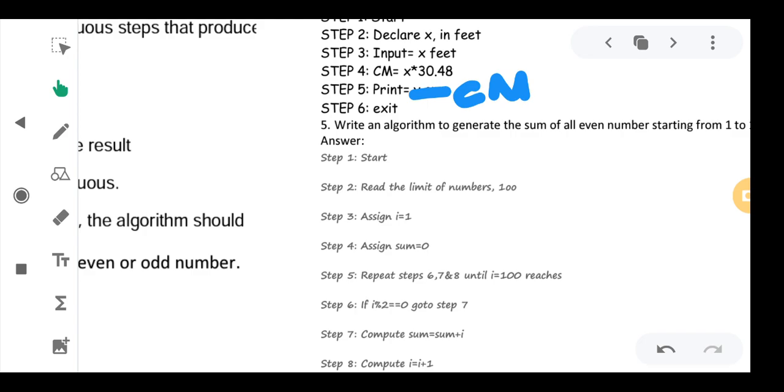Next there is another assignment, that is sum equals 0. This is the variable we take to hold the sum. When 1 is printed, it needs to be added with the next value, that is 2. Then after 2, we print 3. So 1 plus 2 is 3, 3 plus 3 is 6, 6 plus 4 is 10. In this way we have to go on. Whenever in an algorithm, program or flowchart you have to store a summation result, that variable needs to be declared as 0.